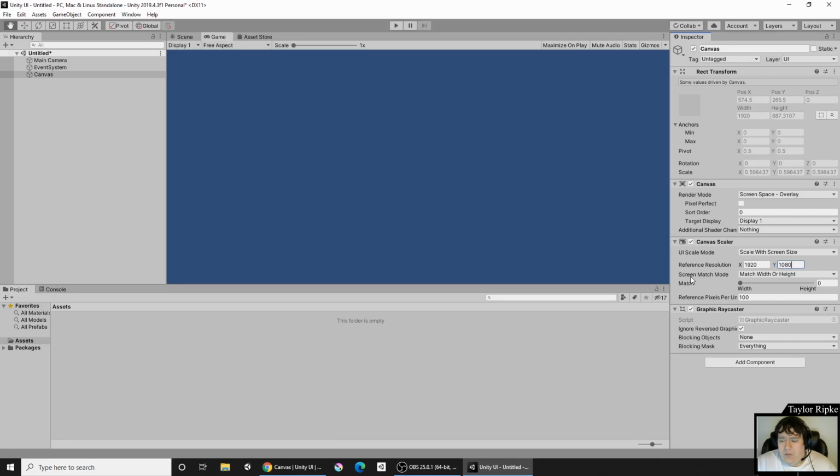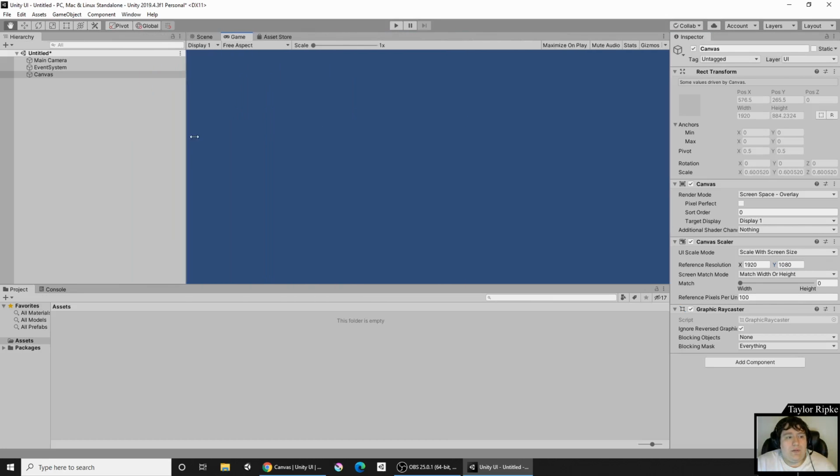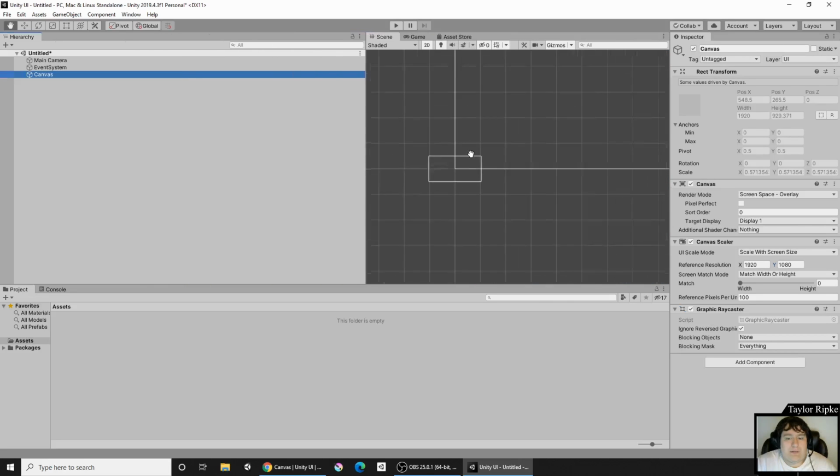Now we have this screen match mode here, and we'll get into a little bit more of this in our image tutorial, but what this is essentially saying is how do you want the UI to respond when it's rescaled. For example, right now we're viewing this in a free aspect. When we are moving the game view or the scene view around, that is essentially resizing what the actual person is going to be seeing.